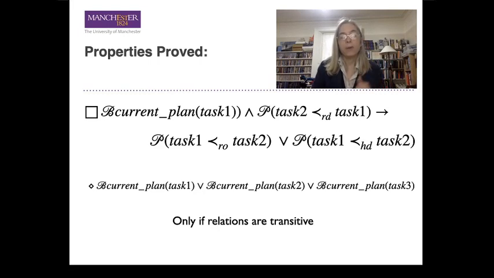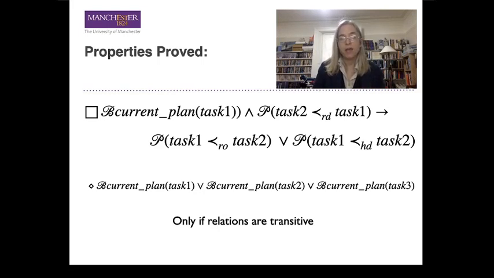So you've picked task 1, but task 1 is actually worse than task 2 because it puts the robot in danger. Well, that implies that task 2 must have been worse than task 1, either in terms of obeying humans, the 2nd law, so that's RO, that means the robot is obeying its orders, or in terms of the 1st law, which is HD, that the human is in danger.